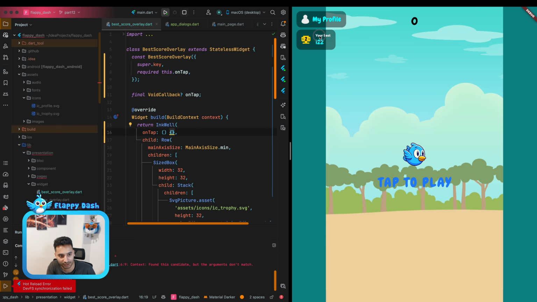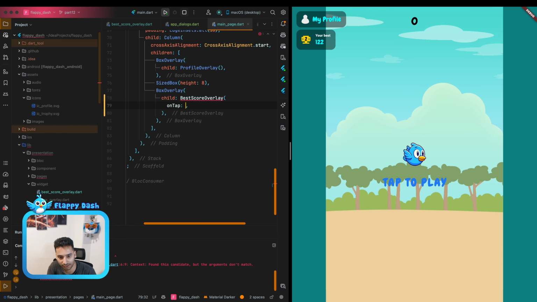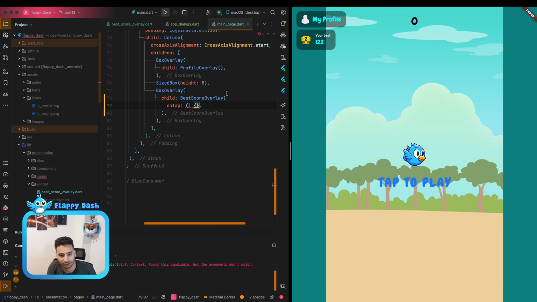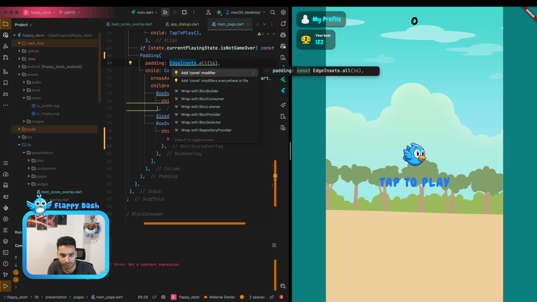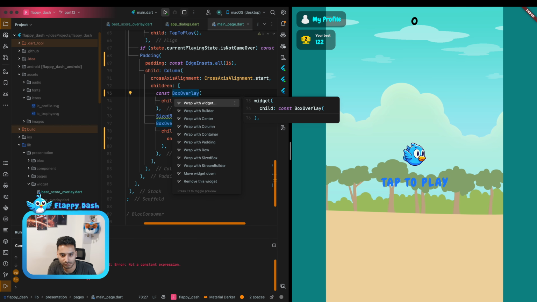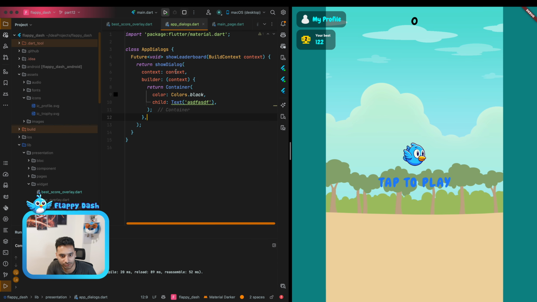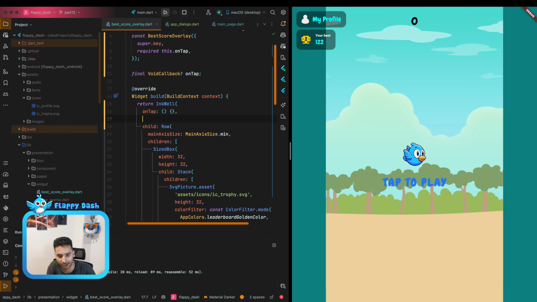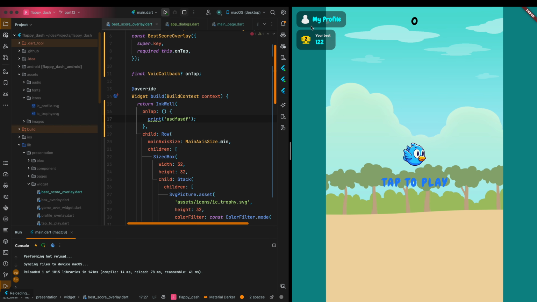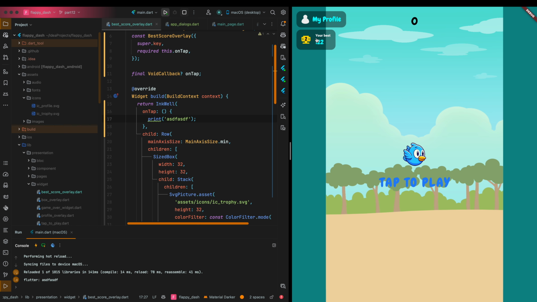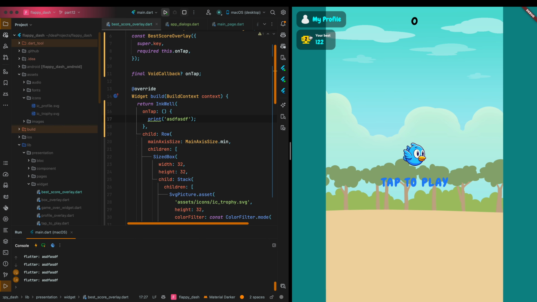I just want to see whether the ripple effect works or not. Let's add the on tap here. Okay, so as you see here, we have the on tap. Let's print it. Yeah, it just prints the text here, but it doesn't show the ripple effect.